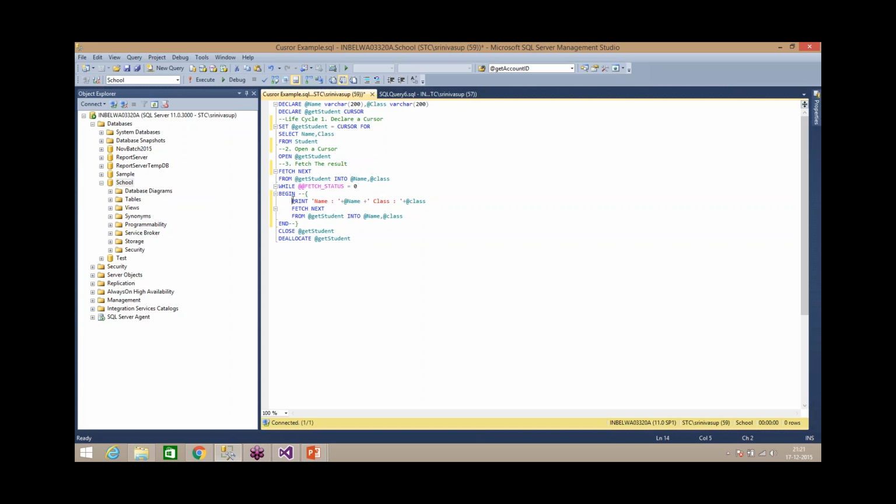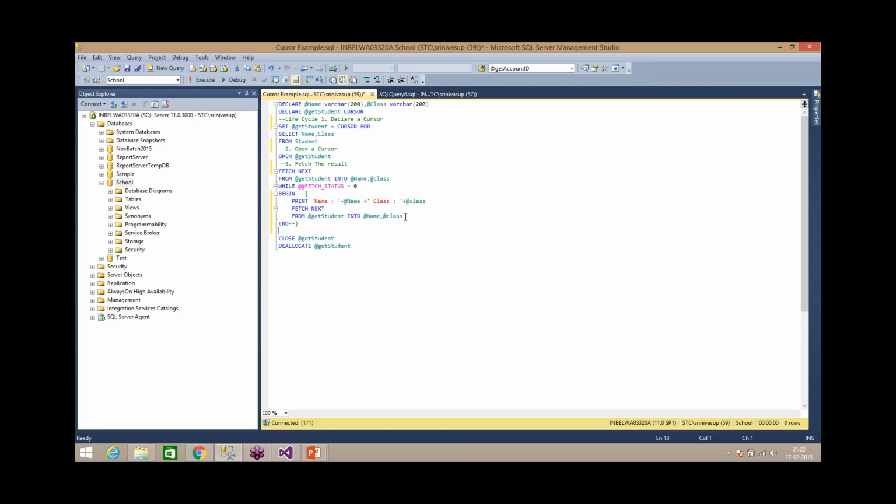So what I am doing is print name and class, and then again fetch. The cursor only once you mention to fetch the very first record, that is, the next available record you ask it to fetch. That is fetched into this result and it is over, and again you need to fetch the next record. So it is a continuous loop until the fetch status is over. When all the records are processed, the fetch status value will be 1, and the loop will be exited.